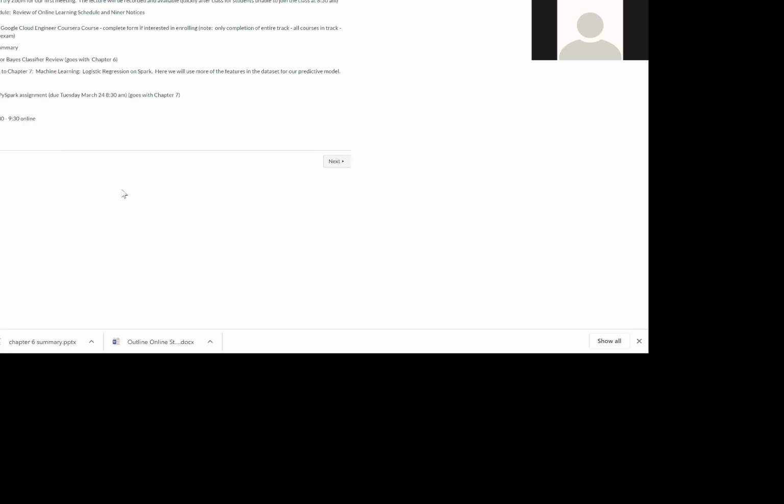And then we're going to go over the Chapter 6 summary. I've got a GitHub site set up that I'm going to be using to post samples for the machine learning models that we're going to be using. And then we'll have an introduction to Chapter 7. Many of these introductions are focusing on the case studies and how this case study relates to this machine learning process, because that's what's important for your application to our project.